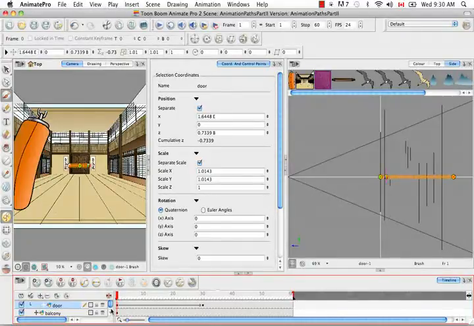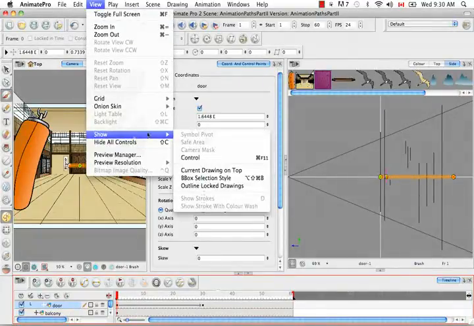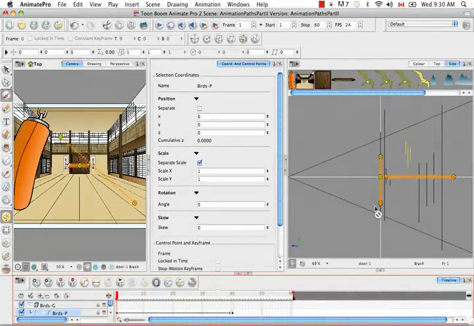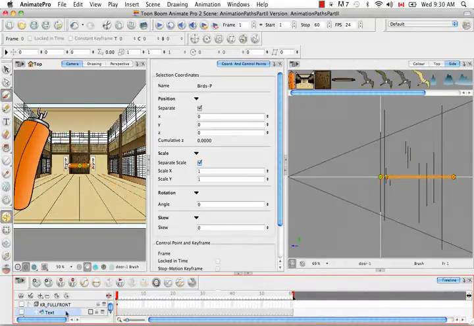But you can do that for several, so I can also do it for the door. You can go to the top and say View, Show, Control. So now when I select the bird layer, the bird, the door, and the camera trajectories will all be visible until I click off the bird, and then only the door and the camera trajectory will remain. So something like that, for example.